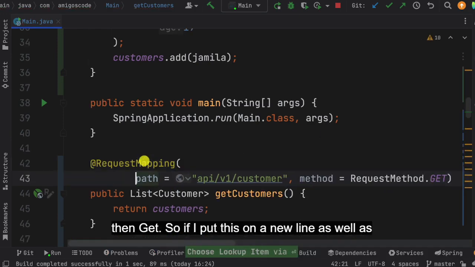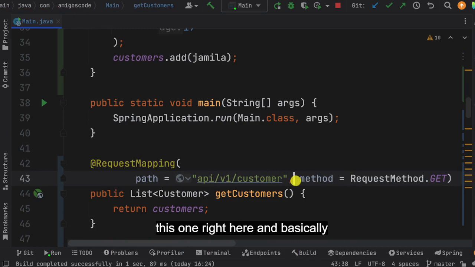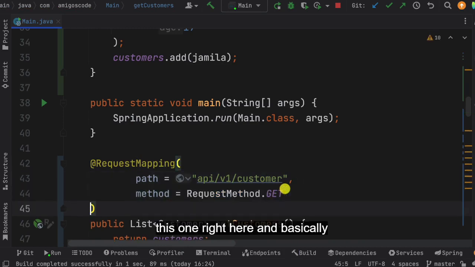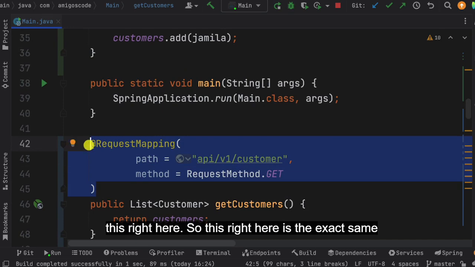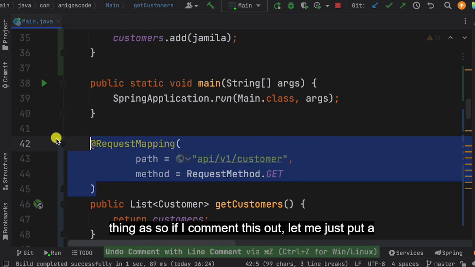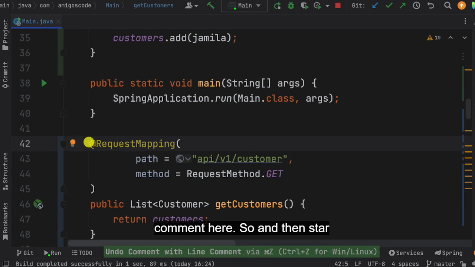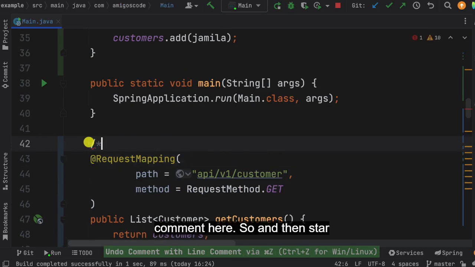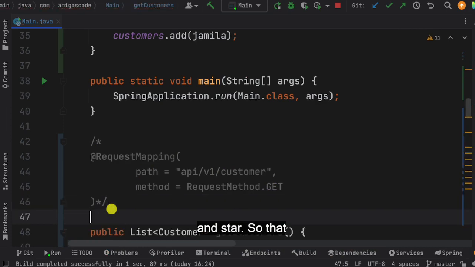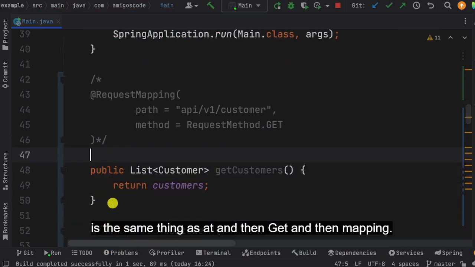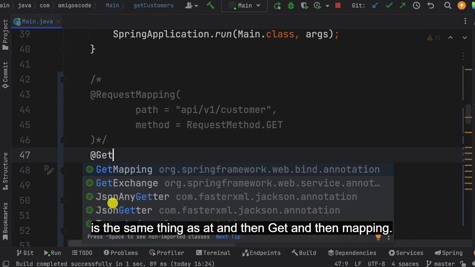If I put this on a new line, this right here is the exact same thing as, if I comment this out, let me just put a comment here, so /* and */, that is the same thing as @GetMapping.